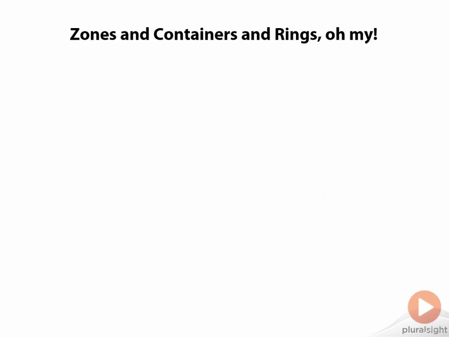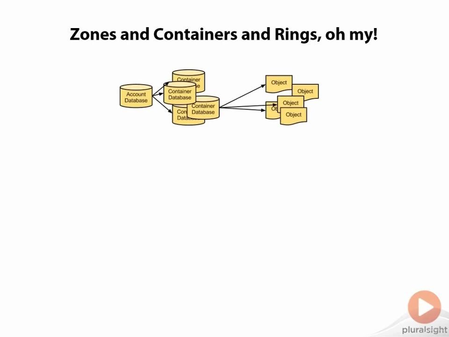Now, I take for granted how easy it is to administer a Swift environment once it's up and running, but I suppose understanding what's happening under the covers can seem a bit confusing. There's a lot of different configuration sets that are happening within Swift that keep it all working and are part of the whole distributed storage and distributed authorization environment. We have account databases and container databases. These track the accounts and the object pointers which are used for storing the objects and making sure that we know where they are across the storage environment.